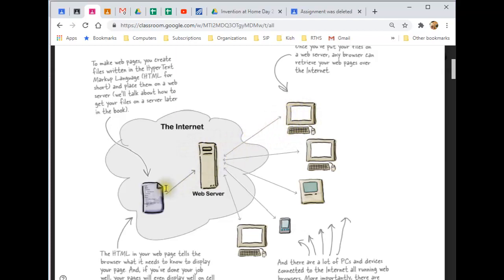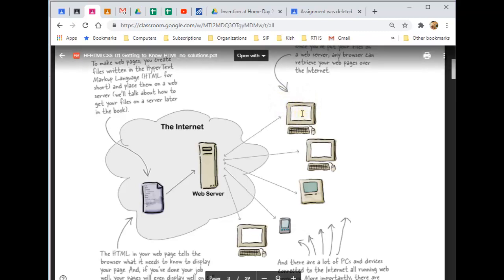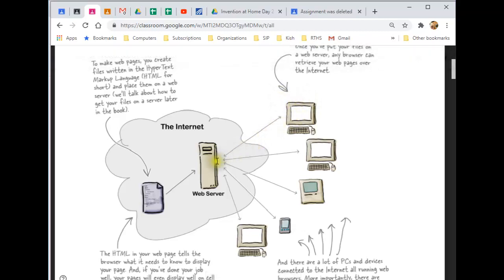So you notice that the HTML file is going to sit on the web server. Remember, I taught you that we're using the web servers at DreamHost. So DreamHost will be sitting here. That's the web server. Your HTML file will be saved onto DreamHost, and DreamHost will then deliver those web pages out to computers. So for example, you could be sitting at your home using your Chromebook, and you could be looking at the HTML files that you create, just like anybody else on the internet can get to your HTML files.